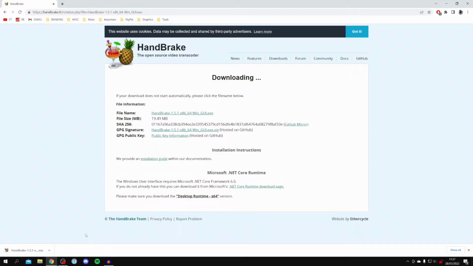You then need to go and open up your file explorer down here to go to your downloads folder to go and find it, or it will be in the bottom of your browser just like mine. Now all you need to do is go and open up this .exe file, and it's going to go and start the installer, and all you need to do is go and follow the installation instructions. It's really simple, and then it's going to be installed on your system, and I'll see you then.